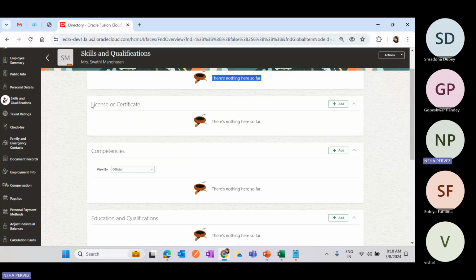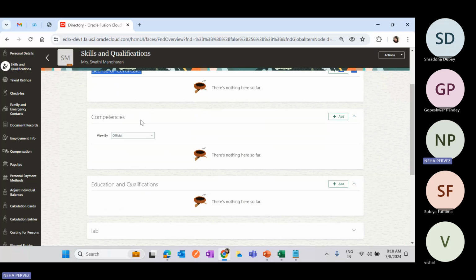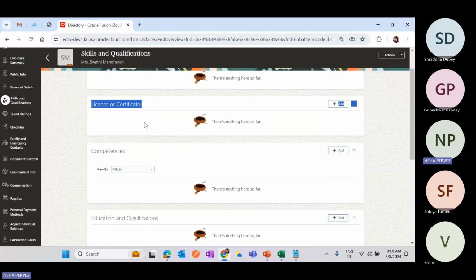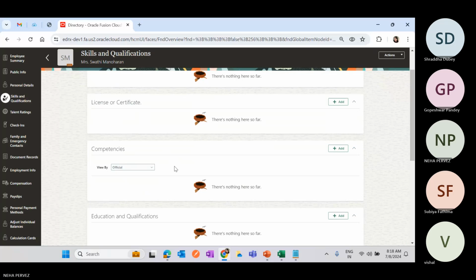So why are we adding these licenses and certifications? It will help you personally, and professionally it will make your career grow. So it is good to maintain this information within the profile, so that within your team and your organization, everybody will be able to see what you are capable of.